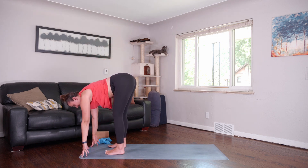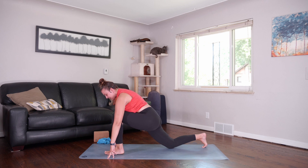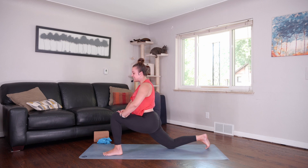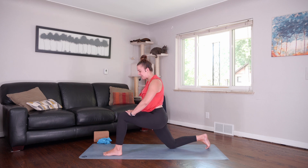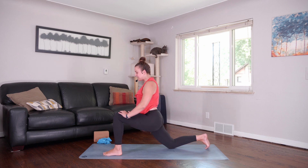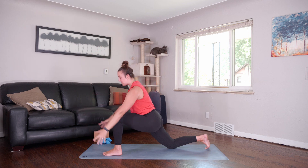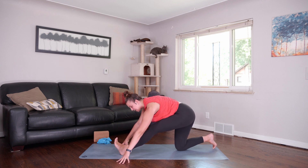Inhale, extend the chest halfway. Exhale your right toe, step back and drop the right knee down. Take a moment to bring your palms on top of the left thigh and start to pulse in and out of your lunge, starting to create a little bit of an opening for the front of your right hip. When you're ready, reach your arms to the sky. Big breath in — maybe you arch the upper back. Exhale, hands to the earth or blocks — half splits, Ardha Hanumanasana. Feel the outer right hip wrap forward and just get long over the leg. Take a big breath in and an exhale out.